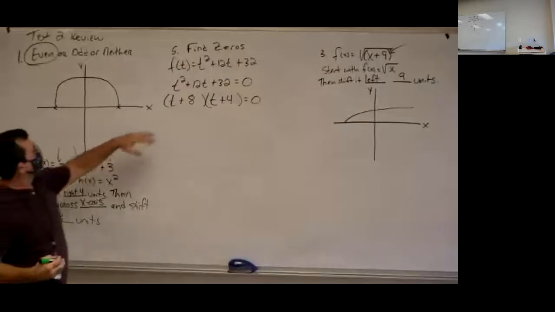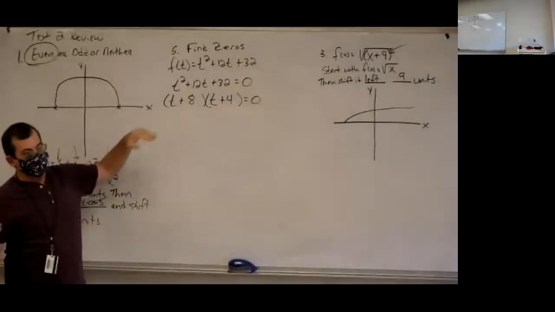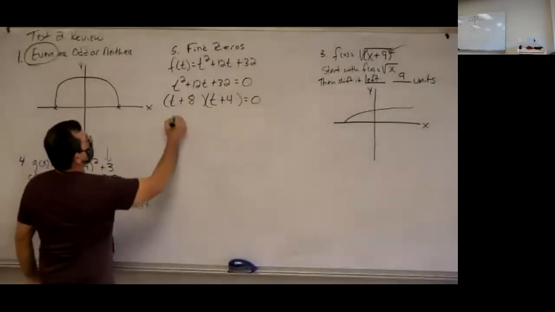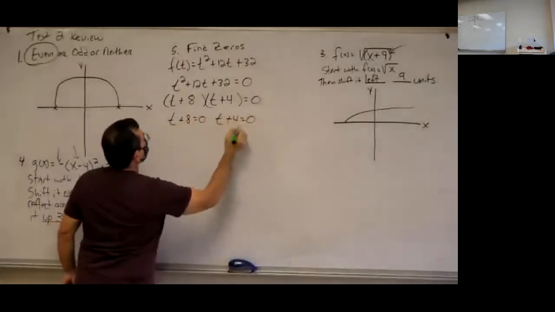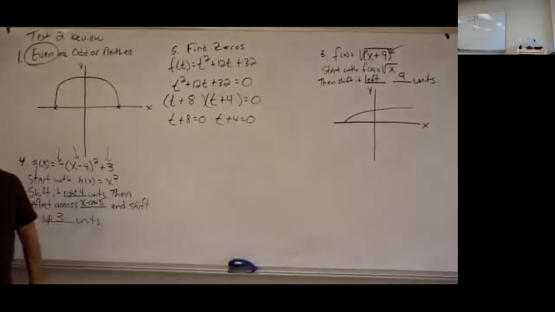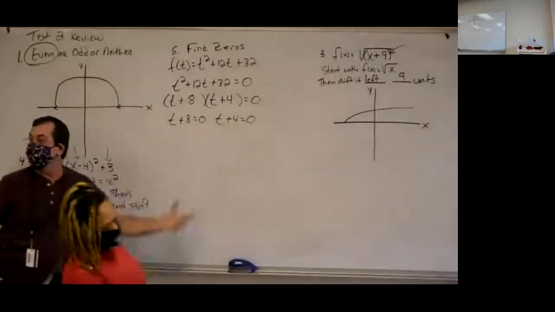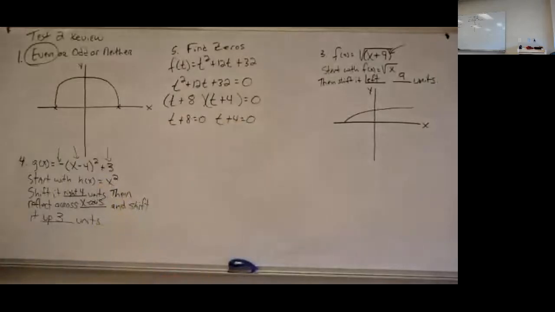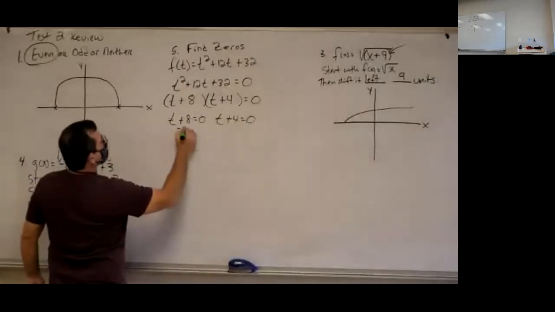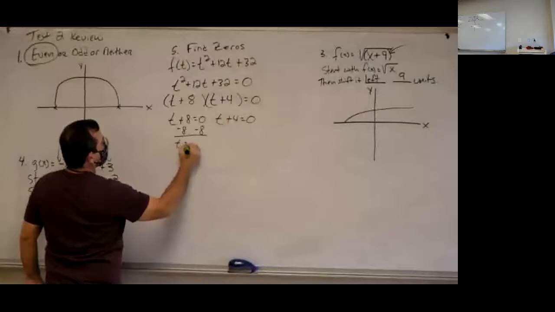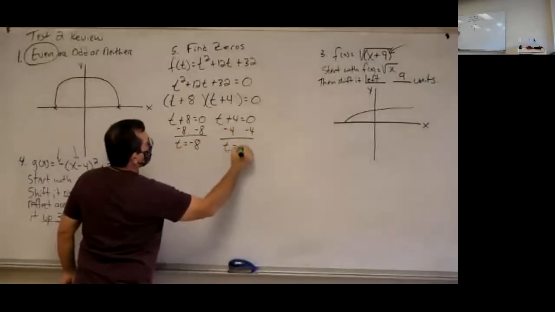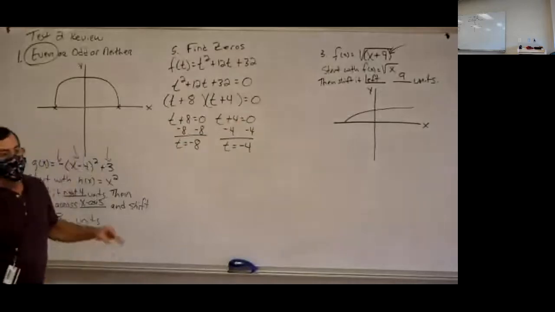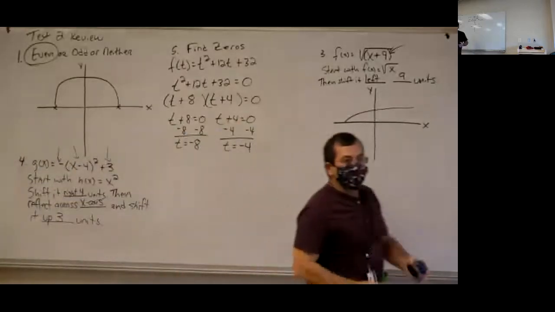And then the rest of this is just getting these signs changed, because factors and solutions always have opposite signs. So come in and set both of them equal to 0. Now remember, if you use that quad formula on this, it's going to give you the 2 answers I'm getting in a second, okay? So here I'm going to subtract 8 from the first one, and then subtract 4 from the second one. So t is what? Negative 8, negative 4, okay?